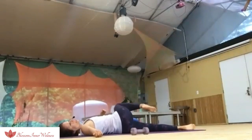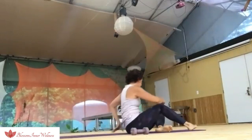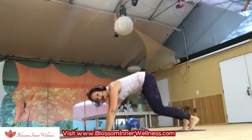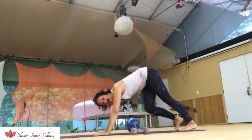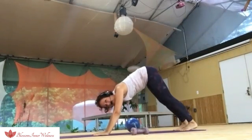Wonderful. Bring the knees in. Roll up. Now we go for downward dog. Tuck the toes, lift the hips, press the chest toward the legs. Alternate your knees. Two, and pressing the heels down. 10, 9, 8, 7, 6, 5, 4, 3, 2.